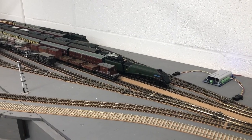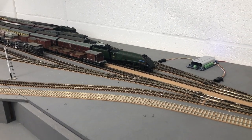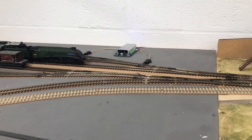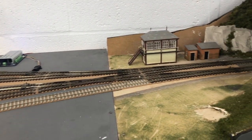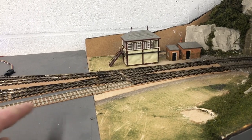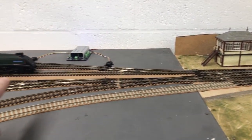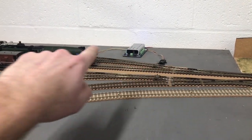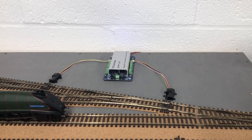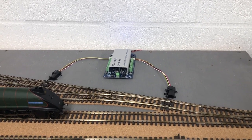Both ends of the storage yard are different in their design. This end is quite straight due to its location, and just to the right of the storage yard here you can see that we've got the double junction, and that's where it splits to allow trains to either go around the branch line route following this concrete sleeper track section here, or they can just go straight in and out of the storage yard through these two tracks here. At the back here we've got a pair of DCC Concepts surface mounted point motors. They've been doing sterling work, changing points for trains to leave the storage yard.